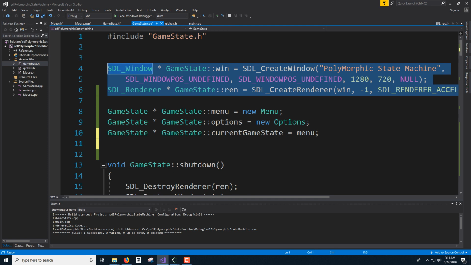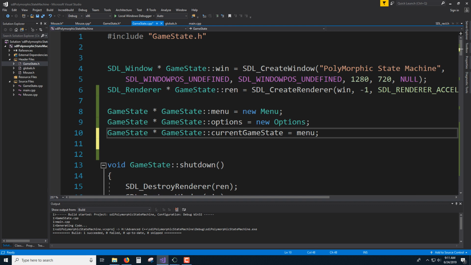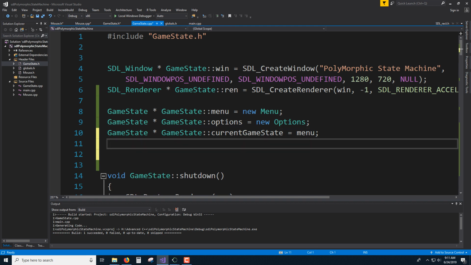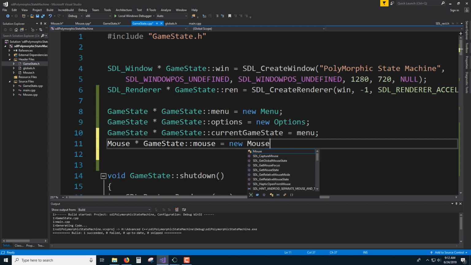If you try to do the mouse first, this will crash. So we got a mouse pointer from game state, called mouse equals new mouse. And the mouse needs the renderer, so it's important that we send that in.